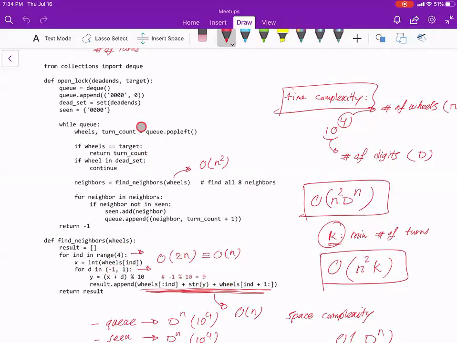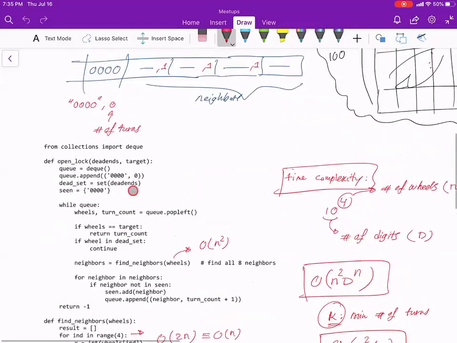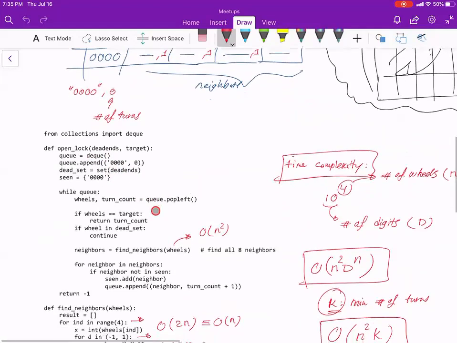Yeah, actually, if we convert it to a list, you are right, we can avoid this concatenating, right? But we cannot avoid these 2 for loops, because we need to do the 8 operations, and the first order of n will not be avoided, but the concatenating, yes, it can be avoided. Before starting, we can convert this to an array of integers, and at the end we can convert it back.